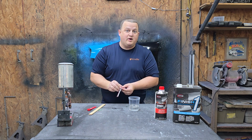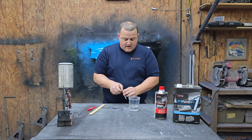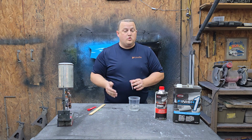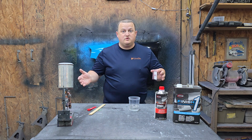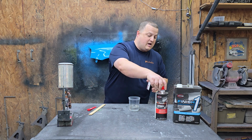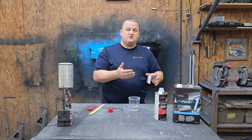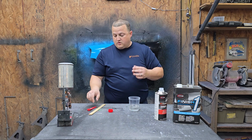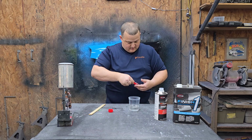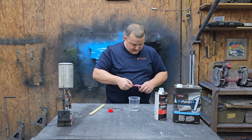Sometimes I am surprised with what these do, but nonetheless, I'm going to open this up right here. I am using the Finish 1 clear coat system today, 4-to-1. It works just like the Speedo coat that we've used in past videos. 4 parts clear, 1 part medium temp hardener, and I've done 5 ounces total in the mix. 4 ounces of clear, 1 ounce of hardener, and now we're going to go in with a McCormick half teaspoon, and let's see what we can get out of this little sample bag I got.